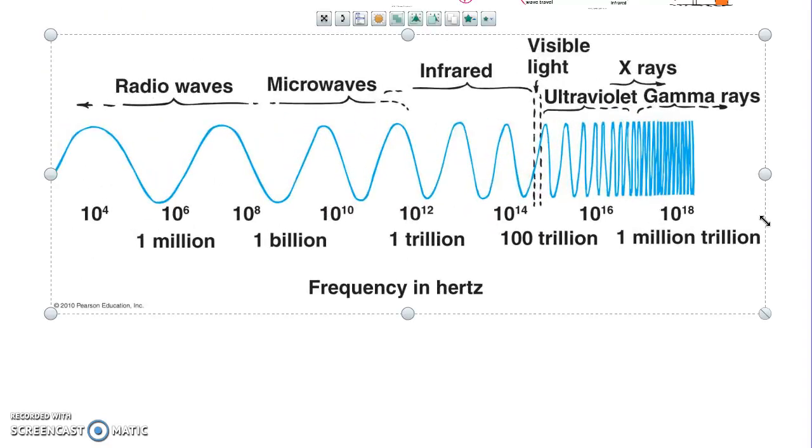Electromagnetic waves come in a variety of sizes, and we are probably familiar with a lot of the names of those and have probably studied them in school before. This is an example of at least a partial list. We start off with the long wavelengths, which means that they have a low frequency. So the lowest frequency electromagnetic waves are radio waves, and the length of one wavelength may be a football field or more. So these are very long waves, especially as you get back toward the very beginning here. Radio waves, we have fairly low frequency radio waves.